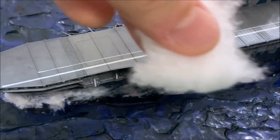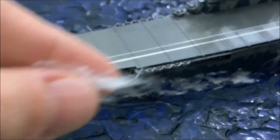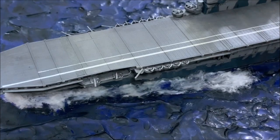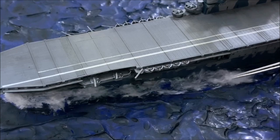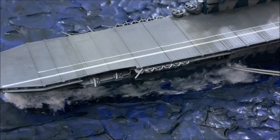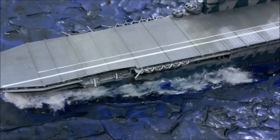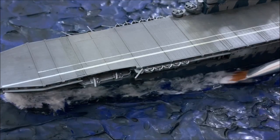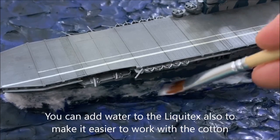And then I'm taking cotton and I'm stretching it out like this, very thin. And then I'm just kind of putting it down here. Push it up against the ship. And then I'm going to brush a little bit of Liquitex on top of it. And I'm just going to keep layering this.